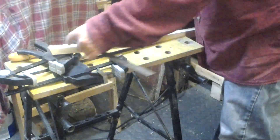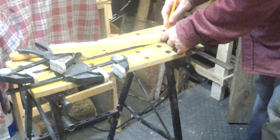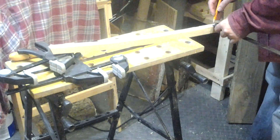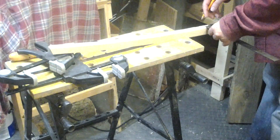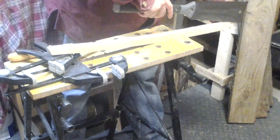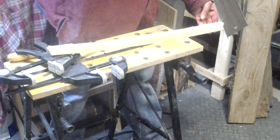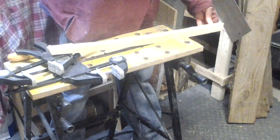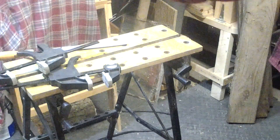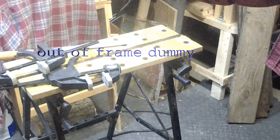This piece of wood is much too thick in this direction, so I'm just going to draw a line down this top here and then split this down the center. I might even be able to get two swords out of it, but I doubt it. I'm going to try and use my Japanese-style back saw, but I don't know if it's going to work or not. After using a couple different saws, you can see it got thinner and fatter, so I'll just clean that up with the file and then we'll start shaping the blade.